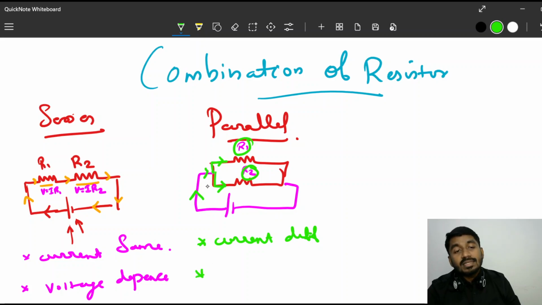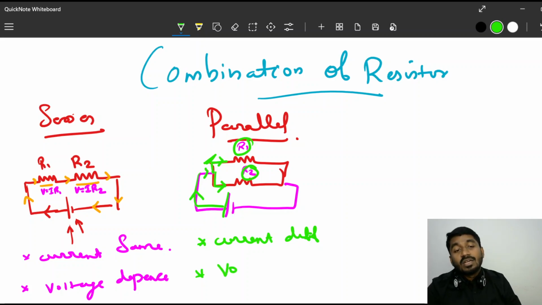And here we can say that resistance R1, one end is directly connected to the positive, and the other end is also directly getting the negative polarity. R2 is also getting the same polarity. See, R2's one end is connected to the positive, so it is also getting the same potential difference of the battery.